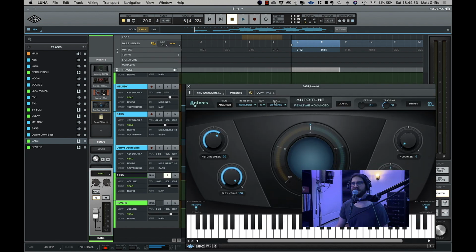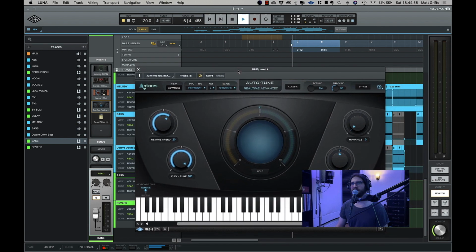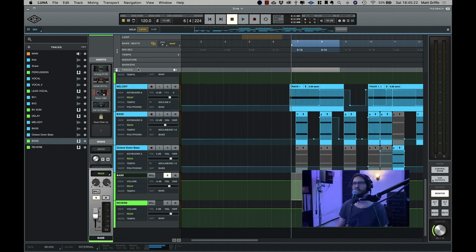Then this is going into Auto-Tune by Antares, and because by this point it was getting a little unwieldy and the notes were getting a little off, I put it in C chromatic, set it to instrument, and it's not doing that much. It's just tuning it a smidge so that it doesn't feel wrong.